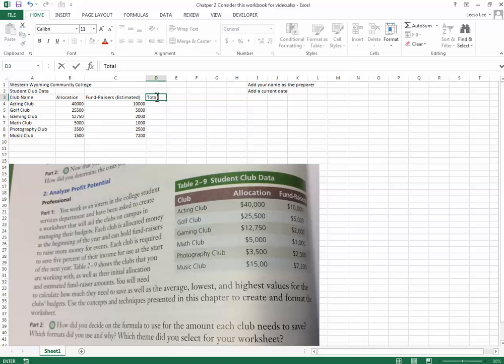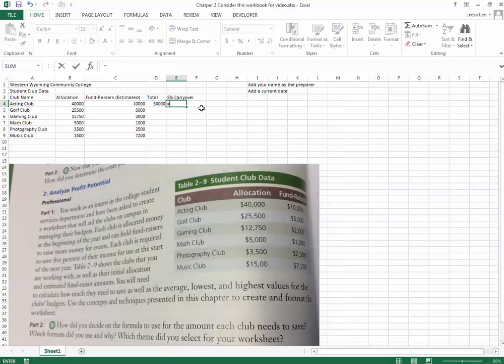So let's put a total here. And then let's add together column B and column C. All right, and then we want to have our 5% savings, or let's call that carryover, because this is different than a regular savings account, so we'll call that carryover.